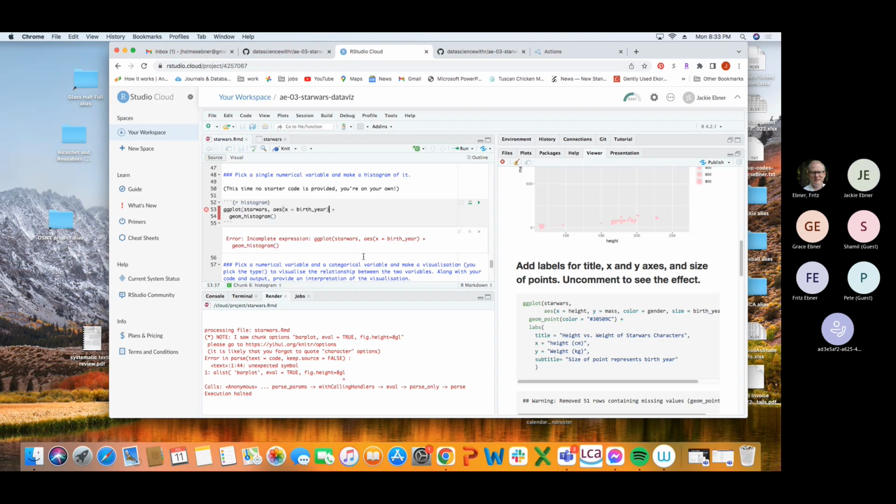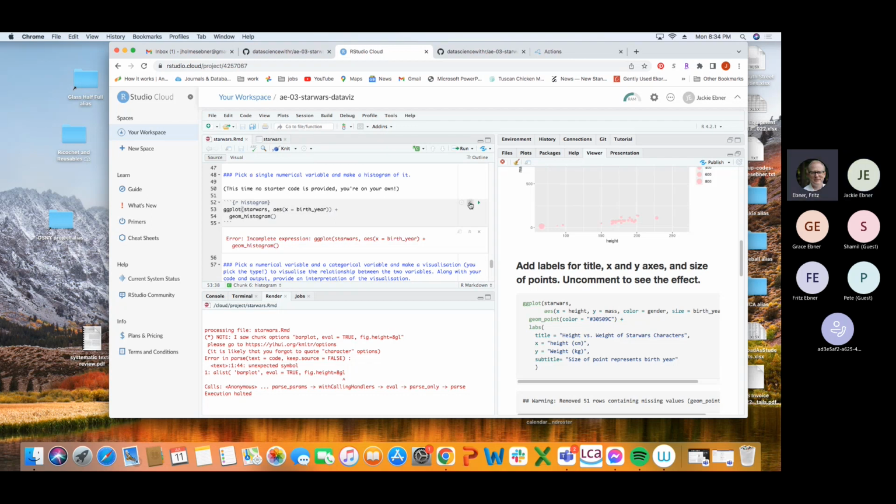See, that's the stuff that always gets me. Yep, it's syntax. How do you figure that out? Just by practice. Uh-oh, still problems. Well, execute the chunk and see what happens.